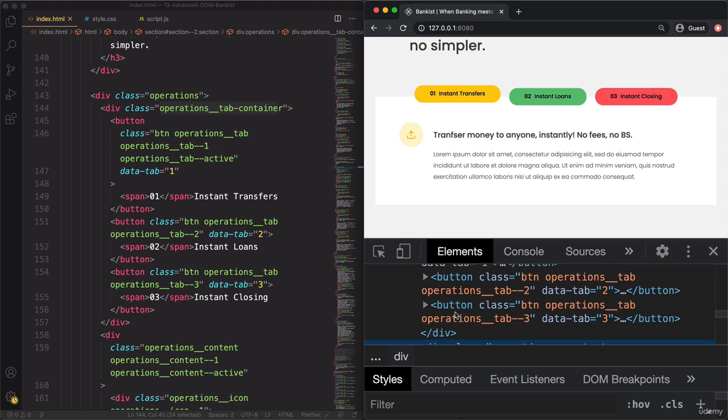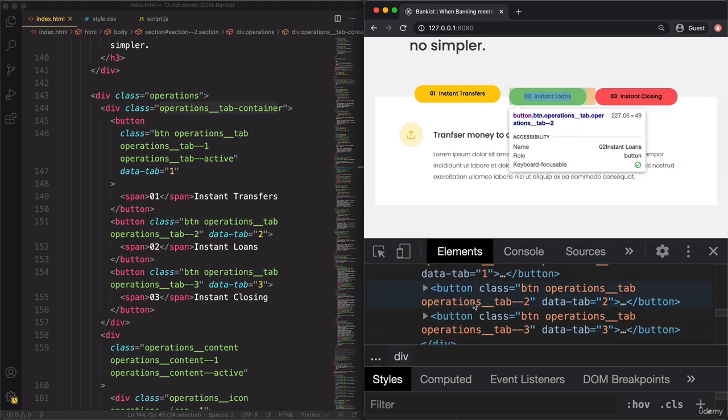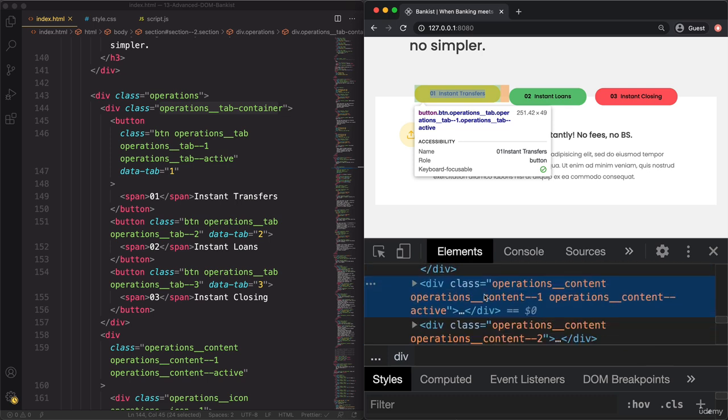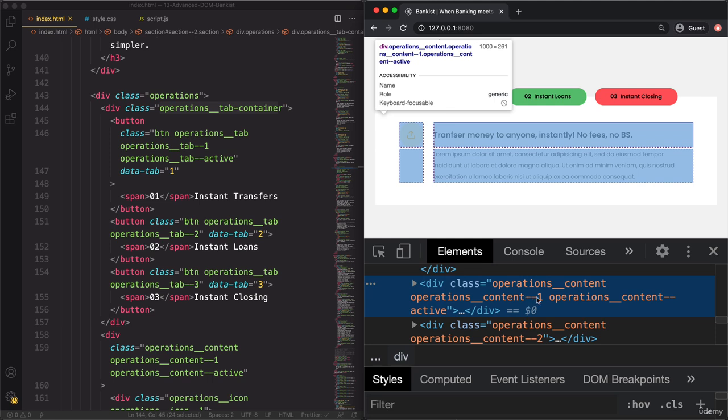And what's also important here is that these buttons here, they have this data tab attribute. And so this one is number 1, and this will then be associated with this class name here. So operations content and then again 1. But more about that in a minute when we actually implement this ourselves. So for now, we just need to get down the basic structure of the HTML here.